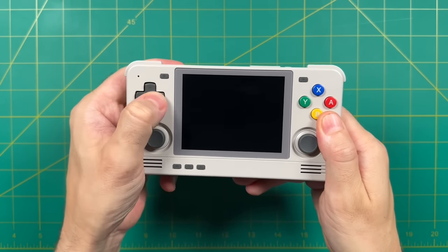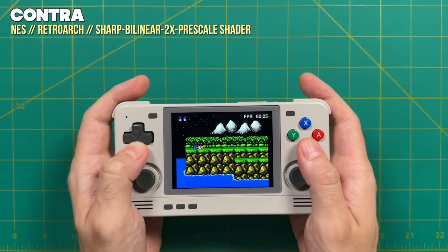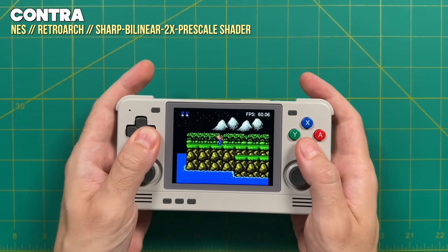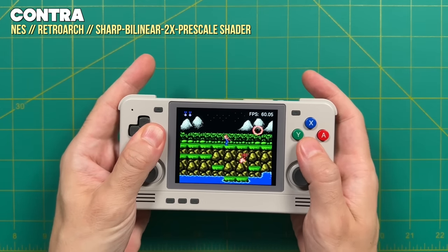So let's do some quick testing. We're going to start with the Contra test. This is where I push down on the D-pad and then rock it left and right. And ideally, the character would not move, and as you can see right here, it is locked in. And so in terms of very precise movement with a platformer, this is going to work out really well. In addition, when actually just playing the game, it's still very easy to press a diagonal.